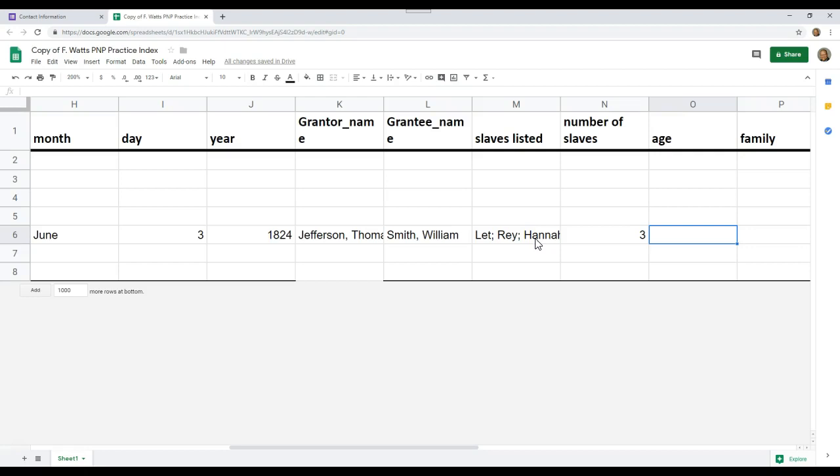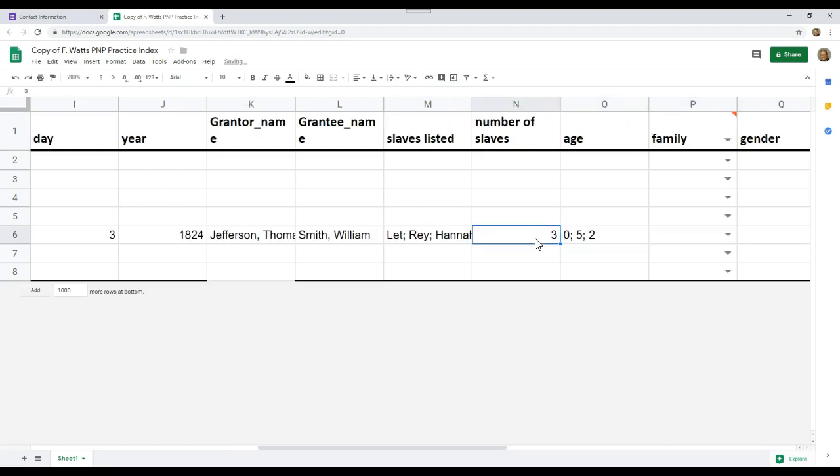If it's not stated, we would put a 0 for numerical information, 0 as a placeholder for something not being explicitly stated. So for Let, in this particular case, we do not have an age. So we just have a 0 as a placeholder, semicolon. This happens to be a mother and 2 children. And so their ages are listed as 5, semicolon, and 2. And that's what we would place.